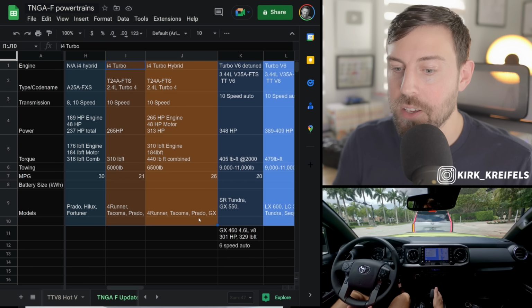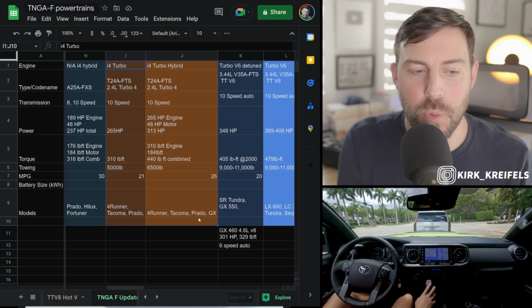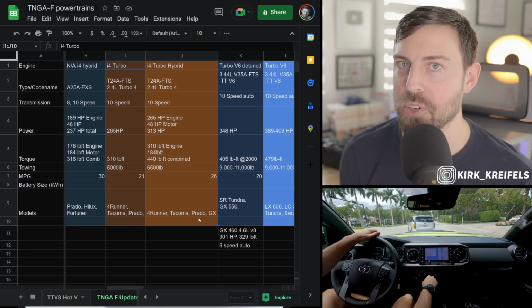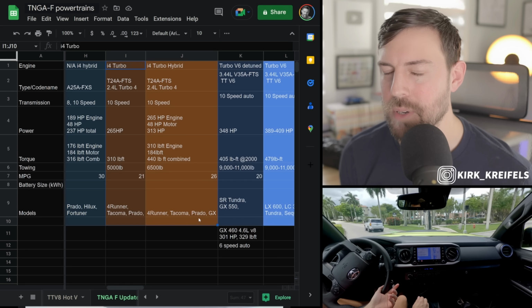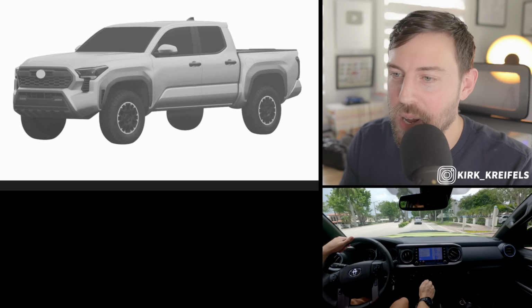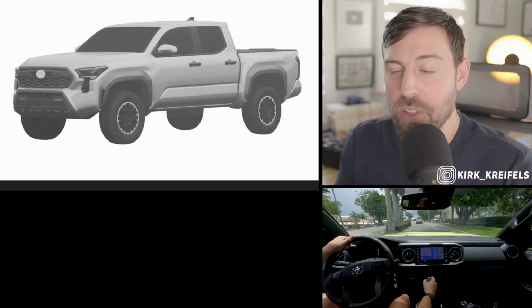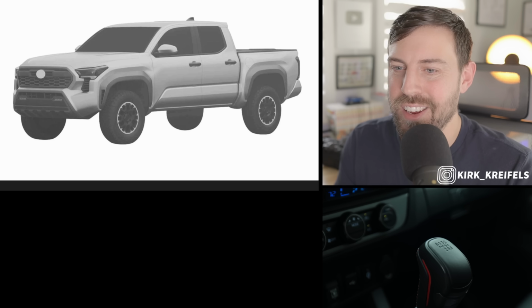There's a possibility they could announce it and say, hey, by 2026 or 2027, we'll have a fully battery electric pickup truck in the Tacoma. And I think it would come in the Tacoma before the Tundra, but time will tell. So are you happy with the design of the new Tacoma? I think it looks great, and it looks better than the Tundra, or should I say the Tundra's redesign did, just about a year and a half ago.